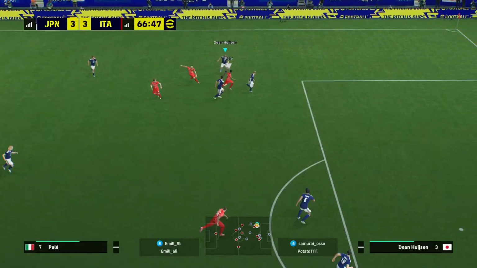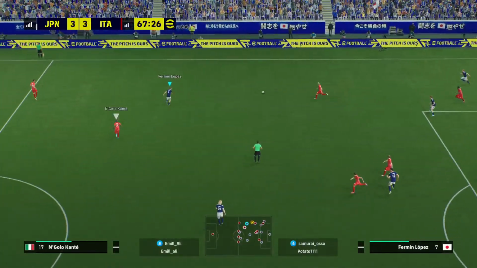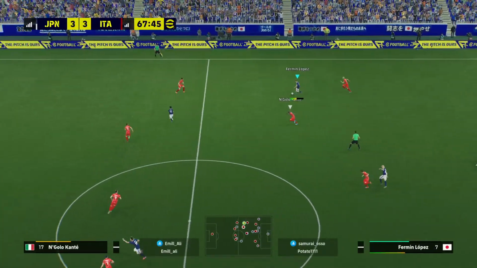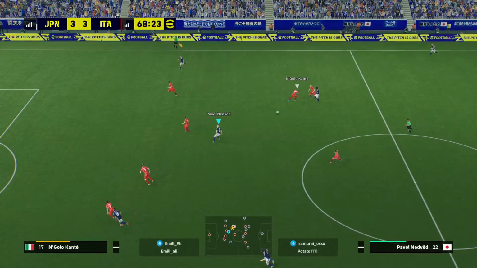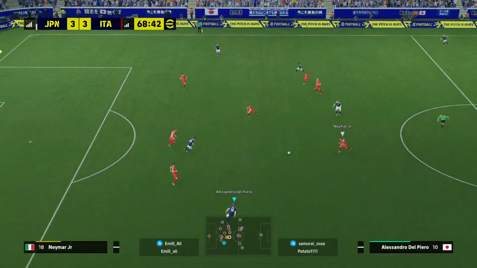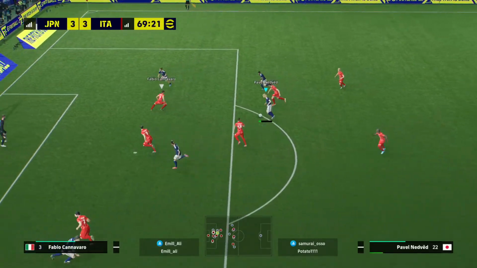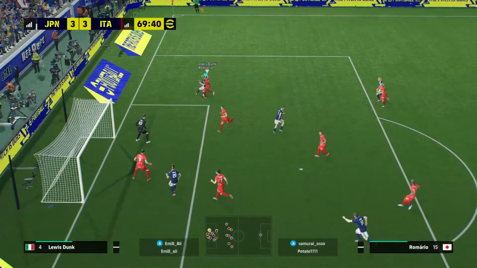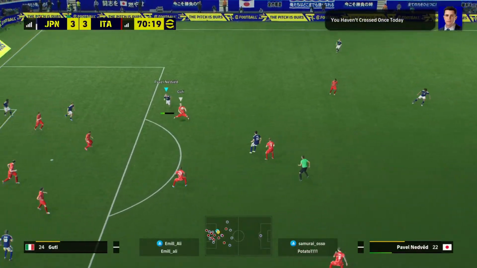Guti. Lovely pass, but can he get there? Fermin. Never out of the action for very long. Yeah, they were looking for a counter-attack. And it's Nedved. And here's Neymar. Bout of passing here, really easy on the eye. That's going to go a long way.